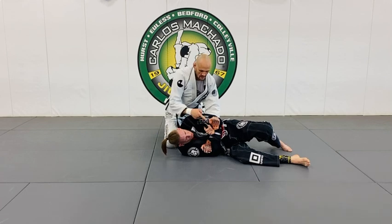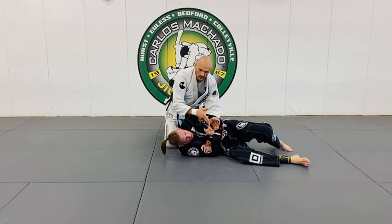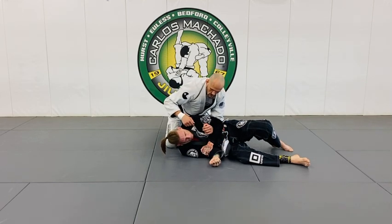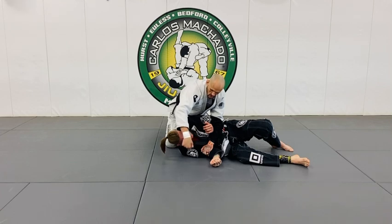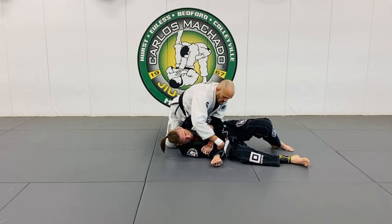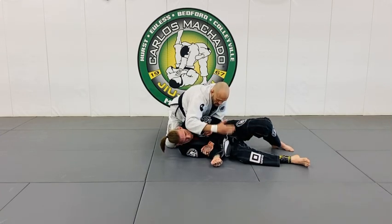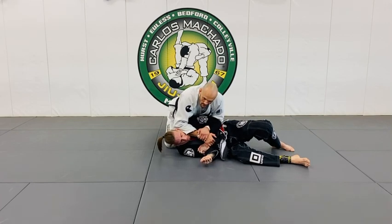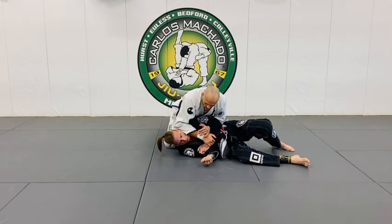But get this handcuff from north-south. How do you do it? You're going to do this. Your partner's going to be on their right side. Right shoulder, right elbow, right hip, right knee, right foot. Everything on the right side. Okay? I had a hard time with a lot of people this weekend who couldn't differentiate left and right.